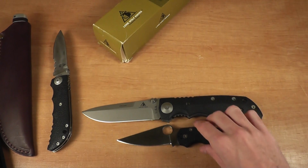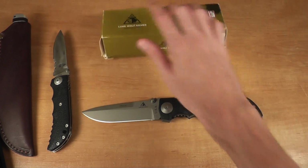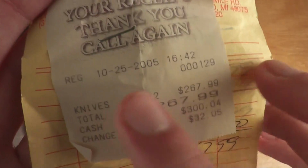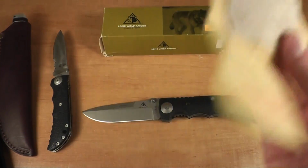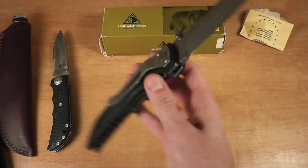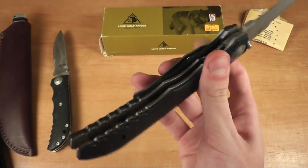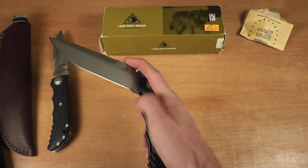So there you go. One cool thing when I was actually looking in the Lone Wolf box for this was I found the original receipt from the knife. So that was awesome. From 2005. So this is a rather old knife. Definitely a super cool knife. Got it at a bargain value. Lower than what they even originally went for. And this is long discontinued. It's hard to even keep in the full frame.